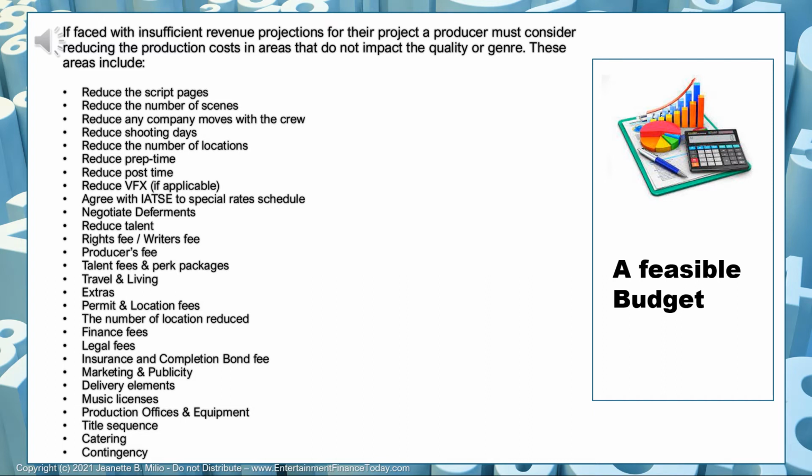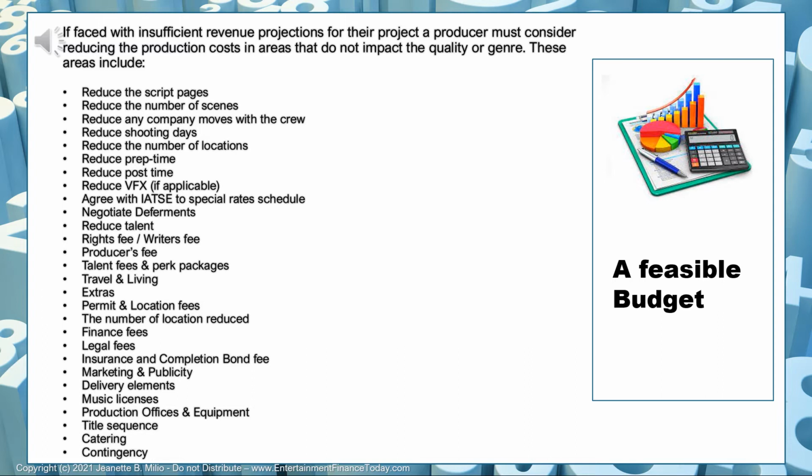Try to reduce your talent. Don't have like 100 extras in there, or don't create roles of characters you might not need. So really look at, what role is important? What role do I need? Are there some roles I can cut? And what about my extras? Do I need all those extras?